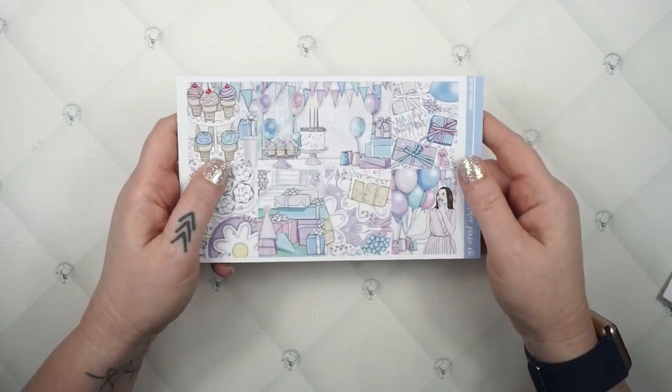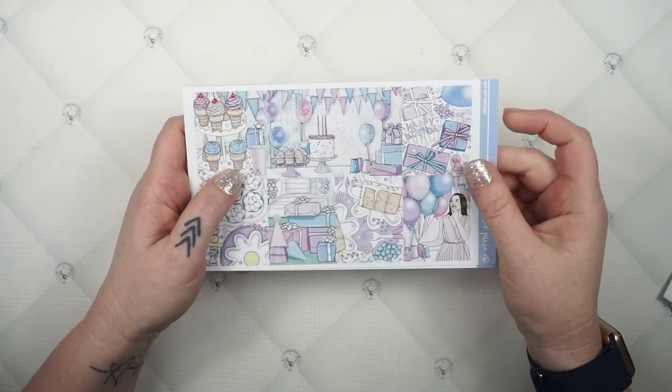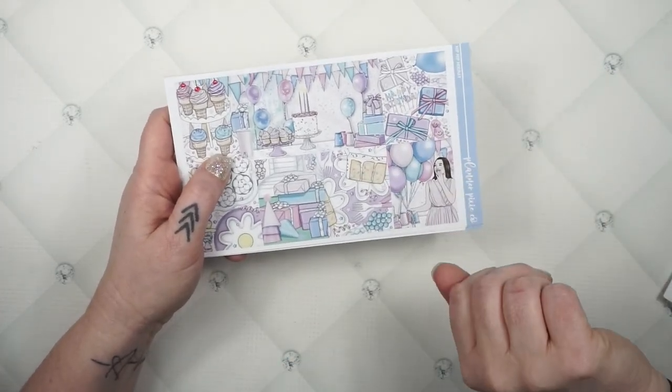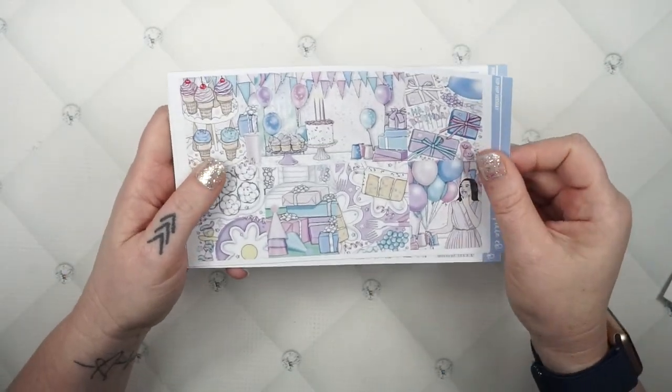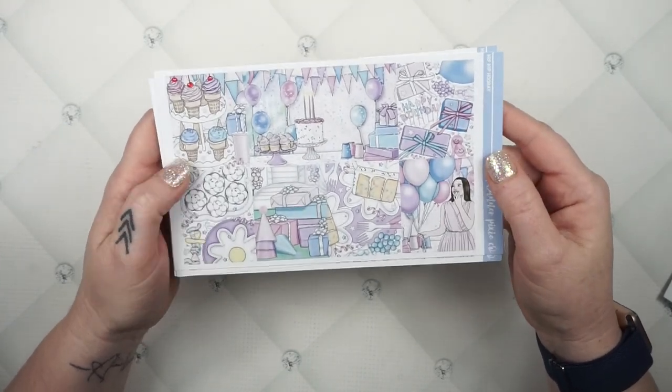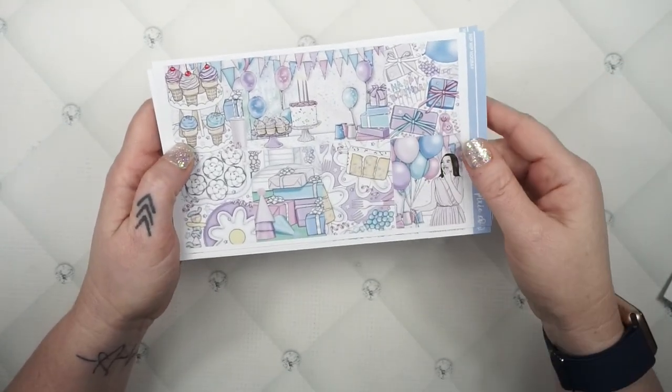I just feel like I made the perfect kit here. If I do say so myself, you guys, y'all let me know. But I just feel like I'm speaking to a lot of you within this kit. And so I'm excited to show you what we have here. So this is the first weekly kit. It's called Hip Hip Hooray. This is the one I did both colorways that Jess put out.